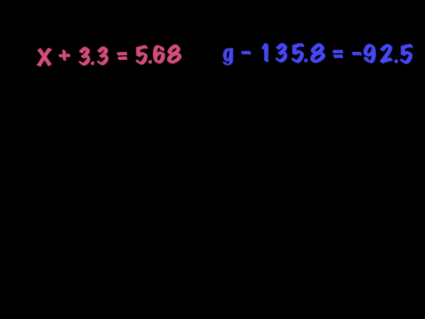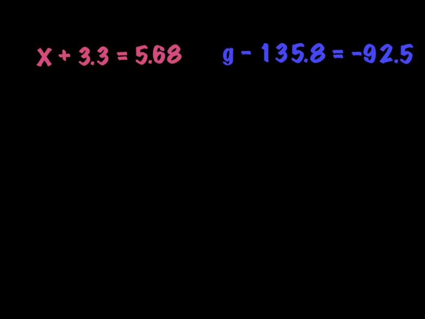You are going to follow the exact same process that you did for solving single-step equations, although today you're going to see what happens when you solve equations with decimals, which is exactly the same, except you follow your decimal rules. So it's just one extra added twist in there. So the very first equation, x plus 3.3 is equal to 5.68. There is nothing to simplify in this equation.